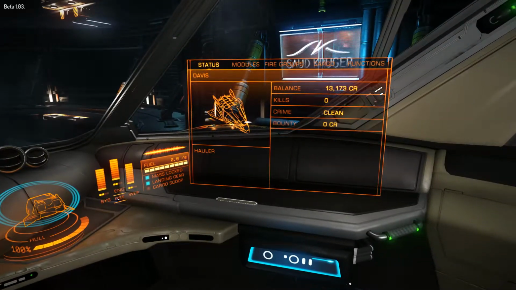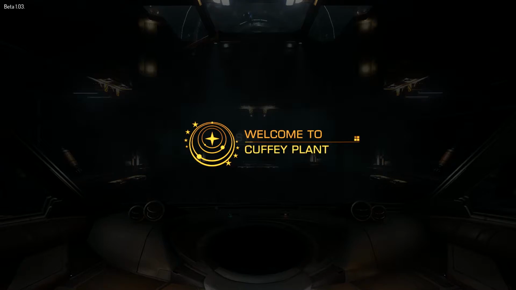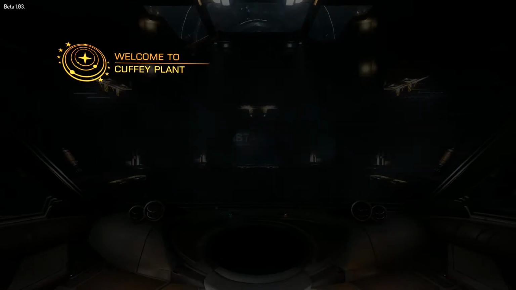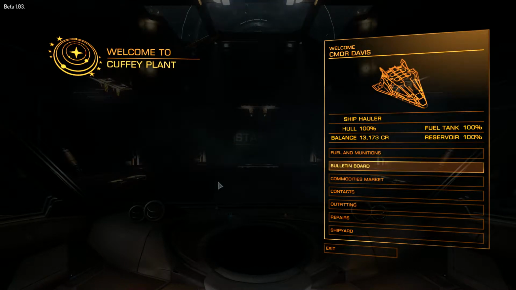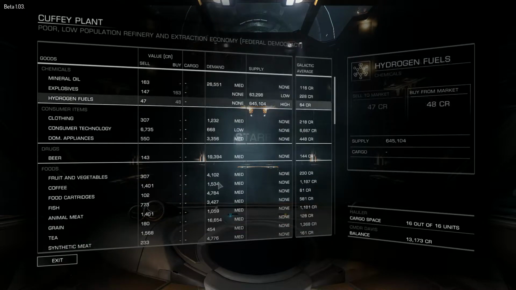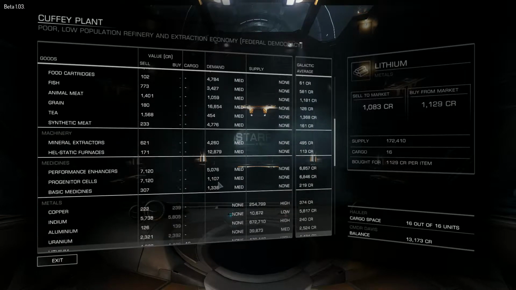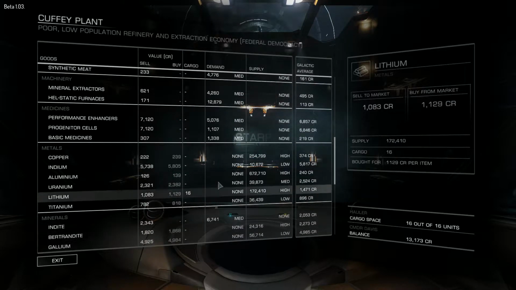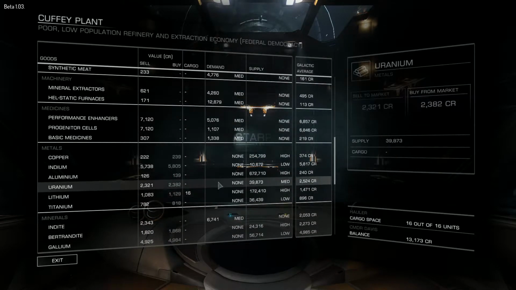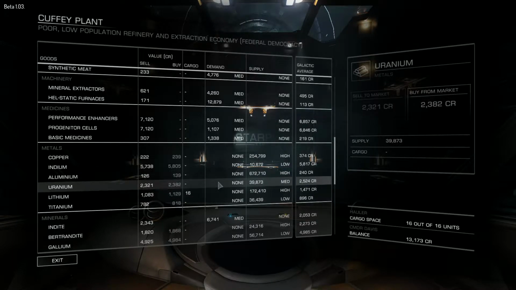Next thing is to actually go buy the stuff. Now I've already got a cargo hold full because there was a slight server hiccup a while ago. But all I did was come down and take a look at the metals and basically do a quick calculation based on the high supply metals and the amount of cash I had.